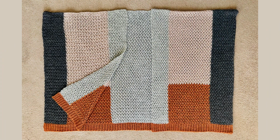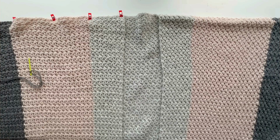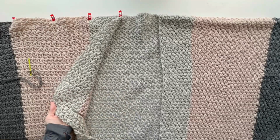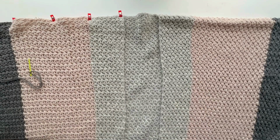Okay, so here we are. I have finished my 3 panels and I have just laid them out flat here so that you can see how we need to set them up before we start seaming. I have laid out the panels with the wrong sides touching. So if we have a look here, this is going to be the inside of the garment. So these are the wrong sides touching and I'm looking at the right side.